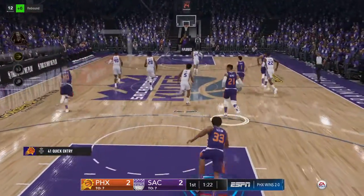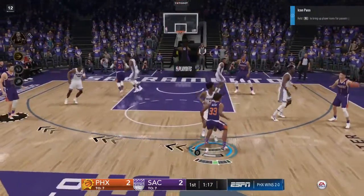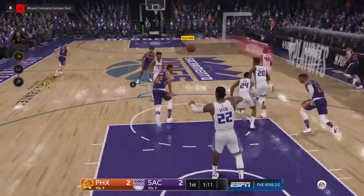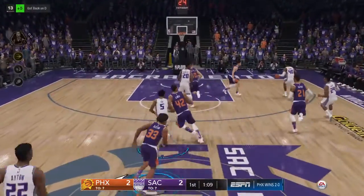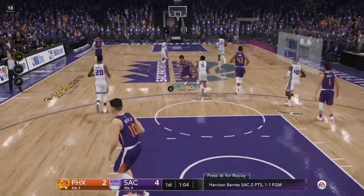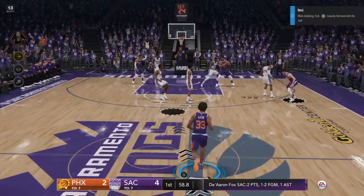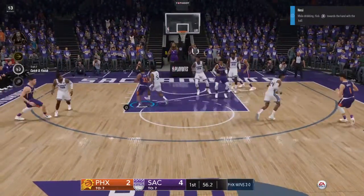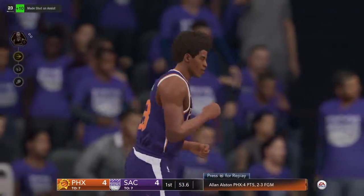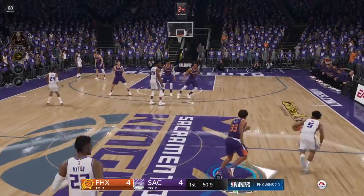Runner here won't go down. Fires the three. Had to force that one, but it's no good. Oftentimes, one of the ways to negate one of the best shooters in the game is to make him work off the ball. By making him work, you're taking his legs away from that shot. That's toughness right there. Physical inside, gets it to go. Clearly not afraid of the spotlight here because that was not an easy look.